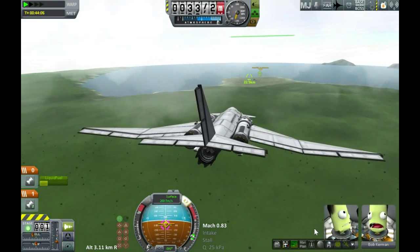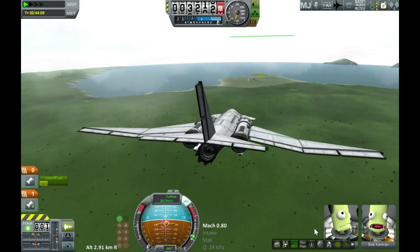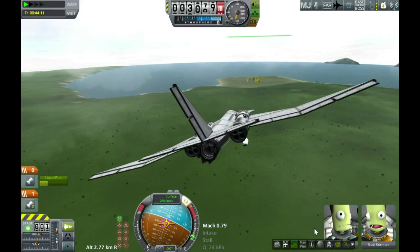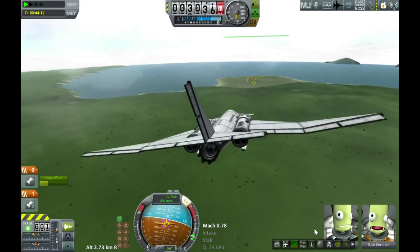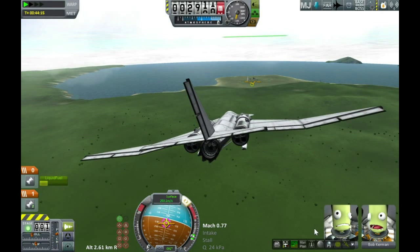We're down below 20K now, which is pretty much right home. Getting a little bit of SAS wobble just because we're getting into really low altitude, thicker air. And even though this seems crazy slow by Kerbal standards, the speed we're doing at the moment is about as fast as a Spitfire or Messerschmitt 109 could go in its fastest dive. So this is not slow — this is a WWII fighter plane going absolutely flat out.